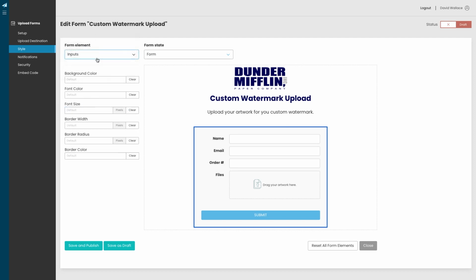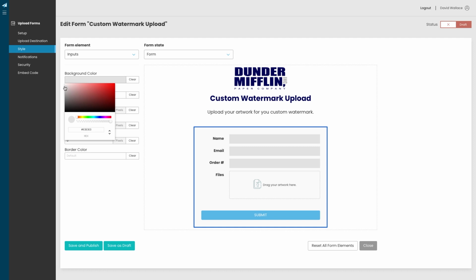Moving on down, we'll go to our inputs, and let's make the border width 0, and again, the border radius 0 to have it be square. But let's make the color of those a little bit of a light gray color. Yeah, that looks nice.